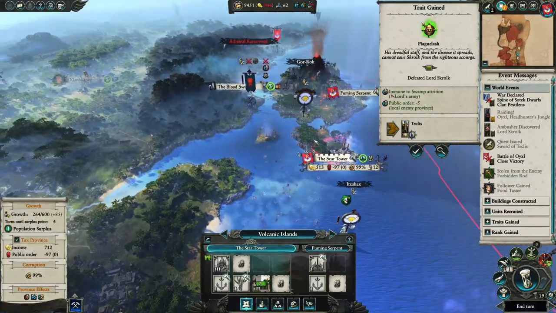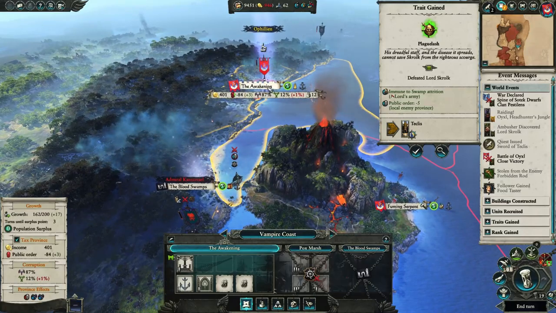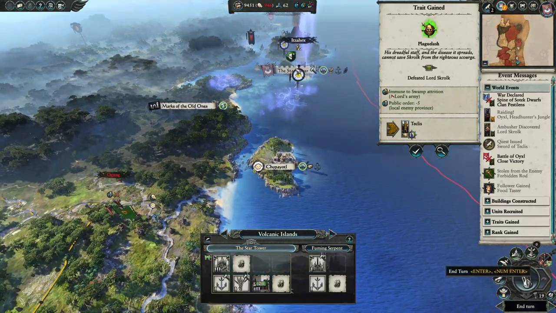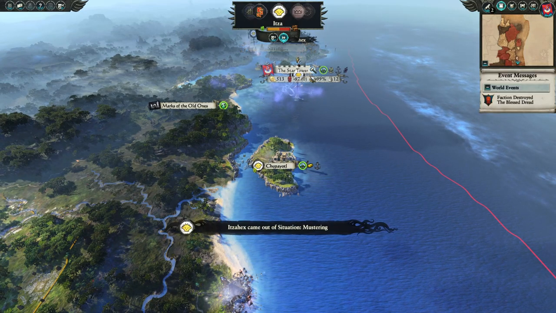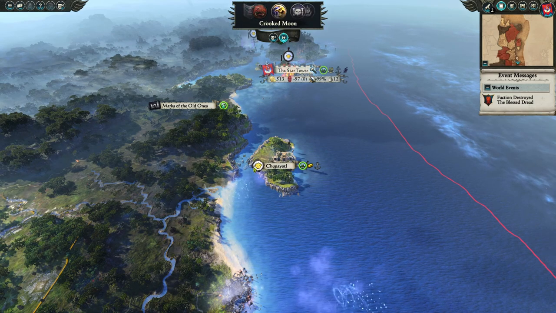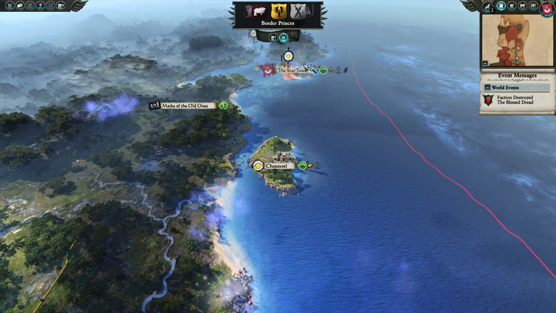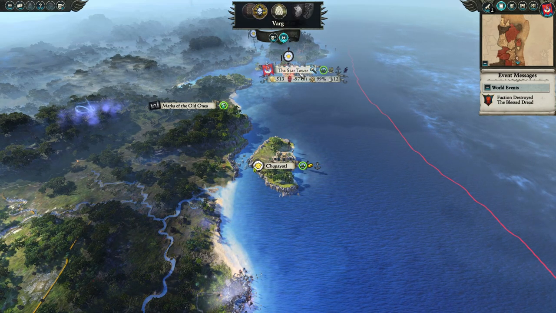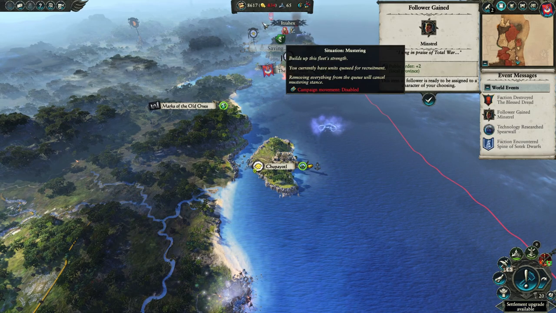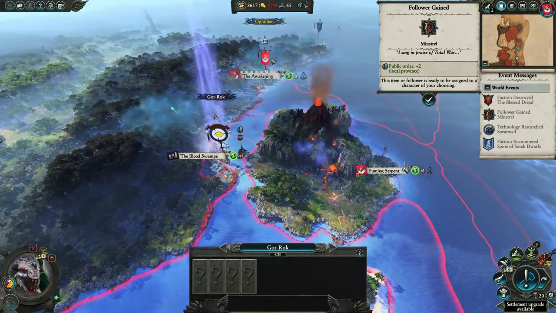Order. High Elven Archmage. And public order is now neutral there on the Star Tower. The Blessed Dread is wiped out because Gorok finished them off for us. That was actually a bit of a distraction there. We could have used Gorok more against the Skaven than against the Blessed Dread, but it sent his armies just sort of chasing around for no good reason.